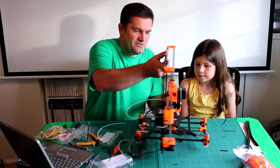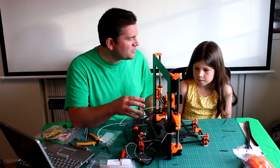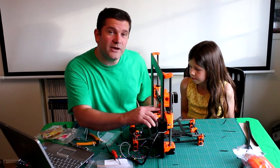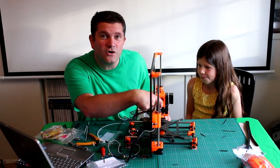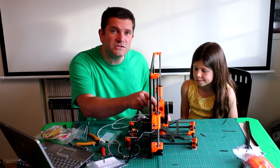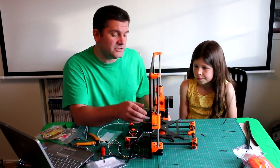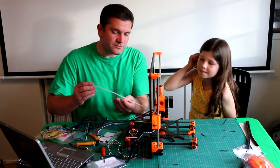We've just finished the extruder — all the fans and hot ends are on. I was really impressed with how all the cables came out at the back. They all went through really nicely with little guides and a clip at the back. You have to be careful, especially with the motor cable, which goes behind the fan for the hot end. If you don't tuck it behind, when the carriage moves across and presses the sensor switch at the side, the motor wires will block it. Make sure you route exactly as the instructions say.